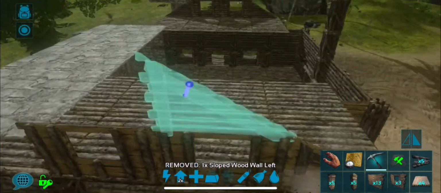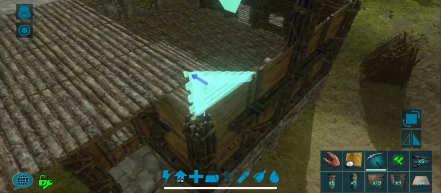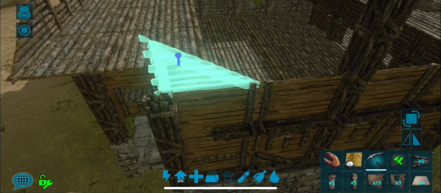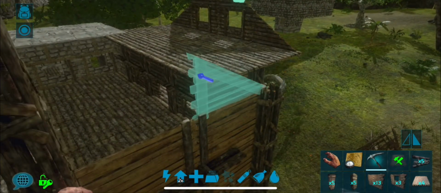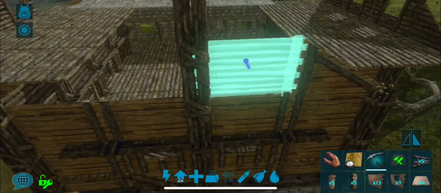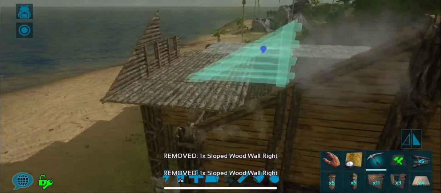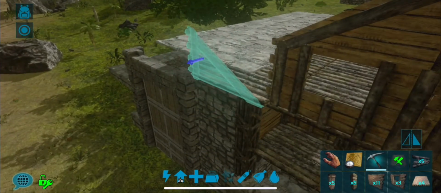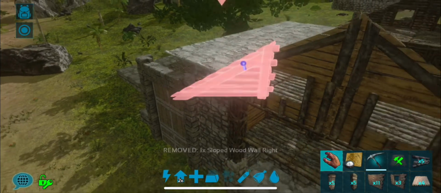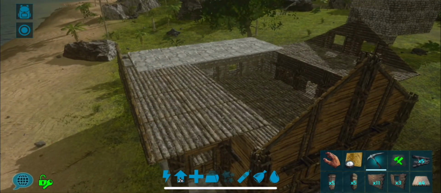And sloped wooden walls to make the peak. While I've got this one out, I'll just go and do the ones on the side here. So I'm going to place one there, then a solid wooden wall, one there, and now I can use the other one and go and do the ones on the back of the build, too. So I've got all of my gables done. I'm now going to start on the roof.